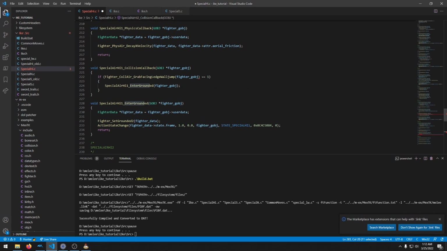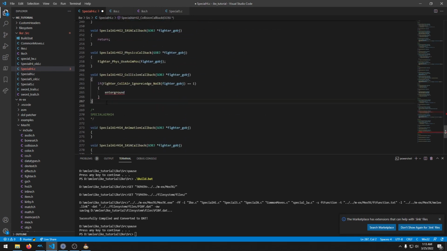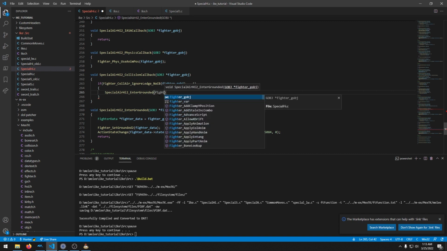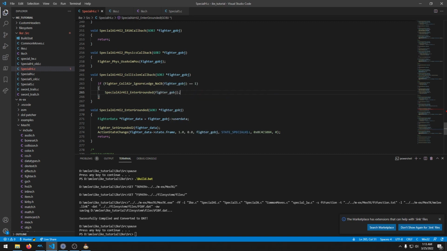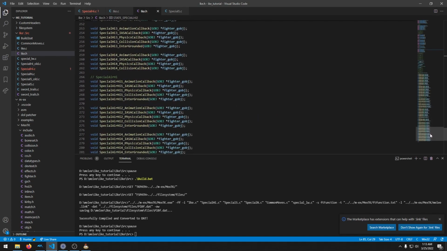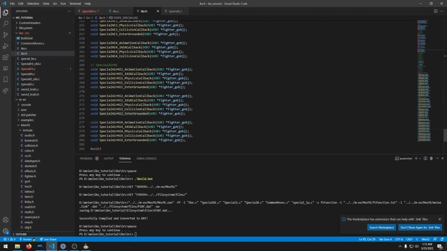I need an enter grounded for this, so copy that. Alright, that looks good. And since I added this function, remember you should always put it in your header file. Oh, I already had one actually. Cool.